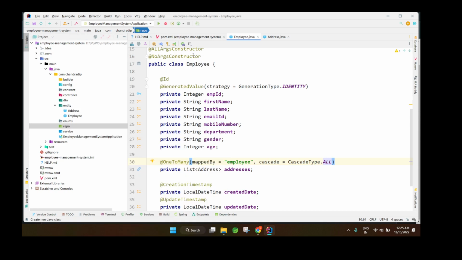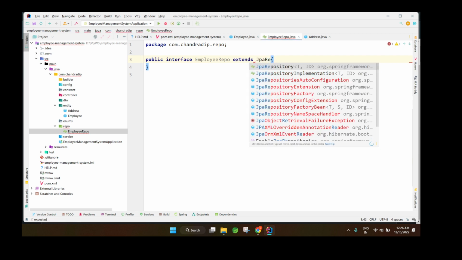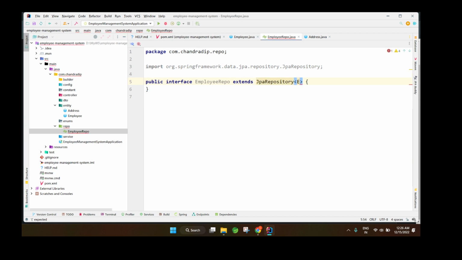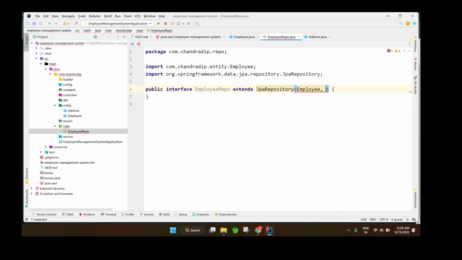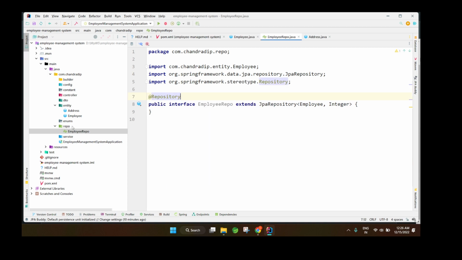Now let's create the repositories. New Java class, select interface, EmployeeRepo. It will extend JpaRepository, with our entity as Employee and ID as Integer, and the annotation @Repository. Perfect.